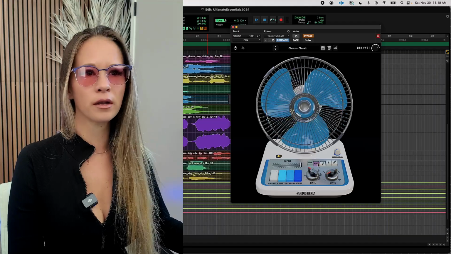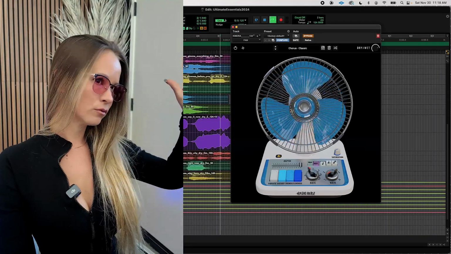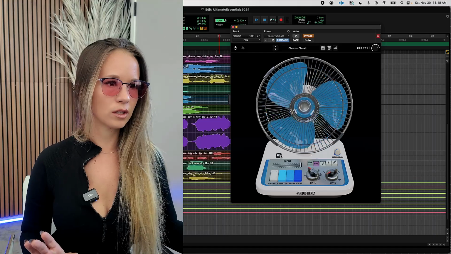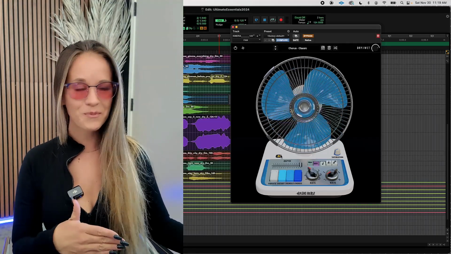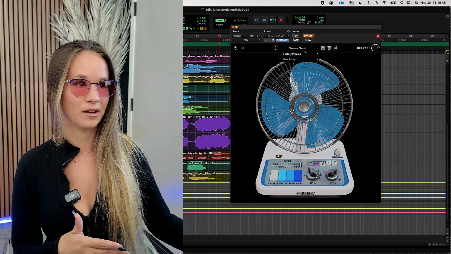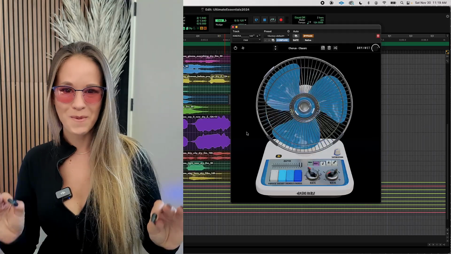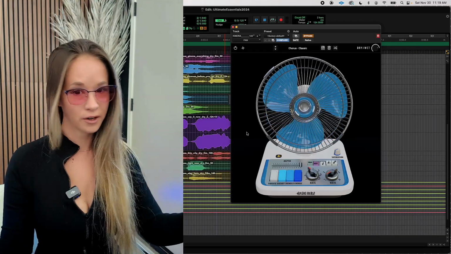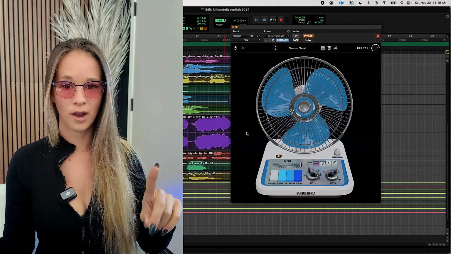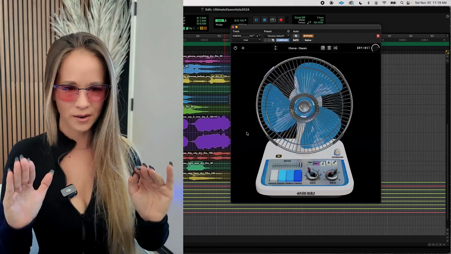But check out what it sounds like with nothing on. Say it now! So let's just listen to what these buttons sound like individually, and then I will run through some of the presets. They have a pretty rad presets folder, and then I will show you my favorite golden setting, which, to be honest, I already know me. I am gonna set it this one way every time I ever use this plugin. I just want this one sound from it.